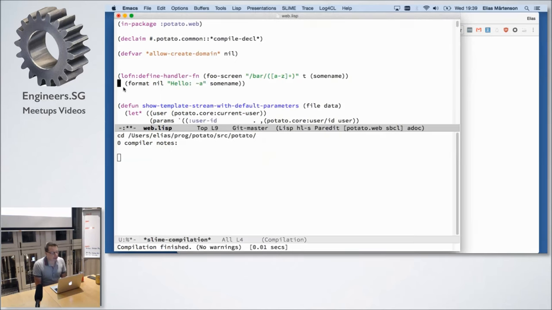So first, by default, the web server does not stop when there's an error; it just logs the error because you don't want it to break into the debugger. So we have to set the variable catch-errors-p to nil, and this will disable the catching and logging functionality, so I get a proper error. Then let's go to the file that contains the definition of the handler for the channel.